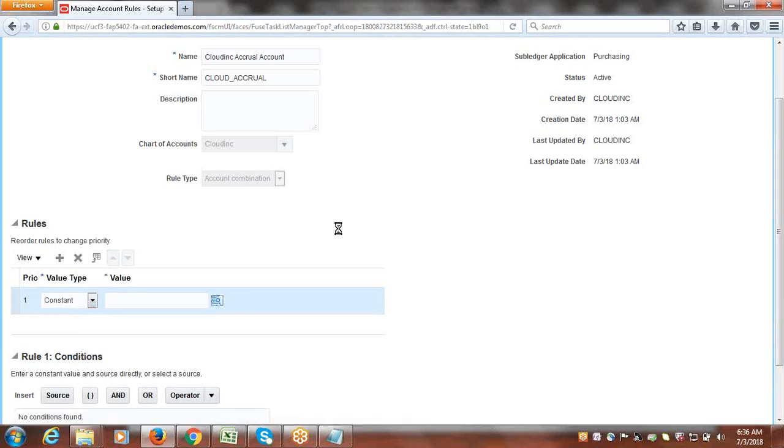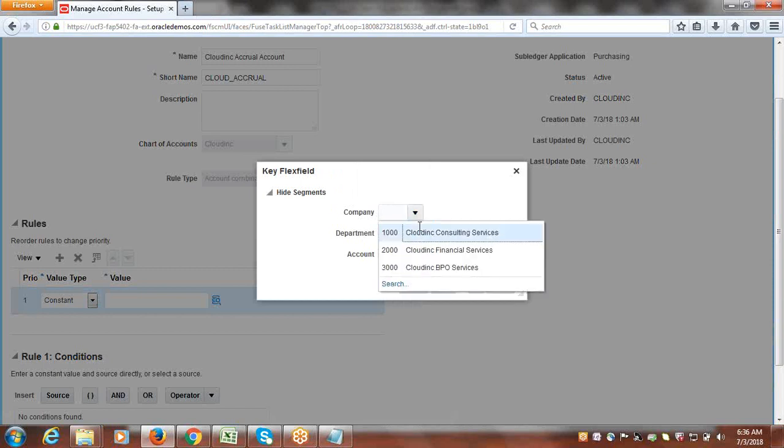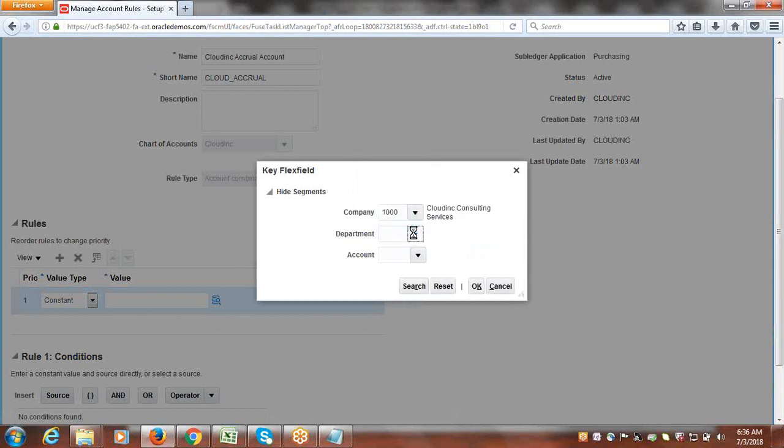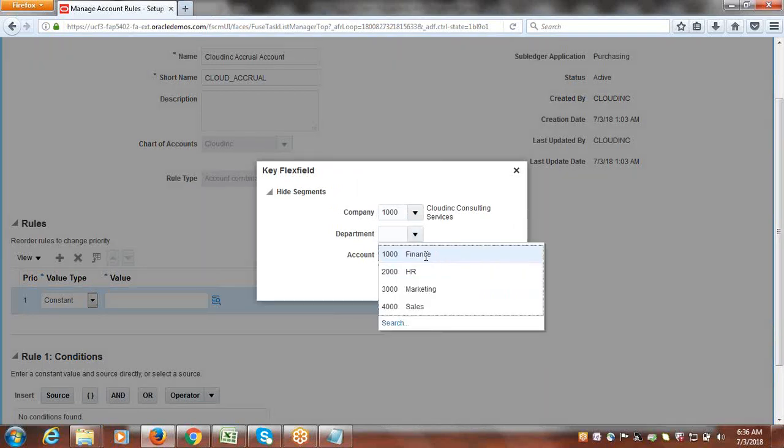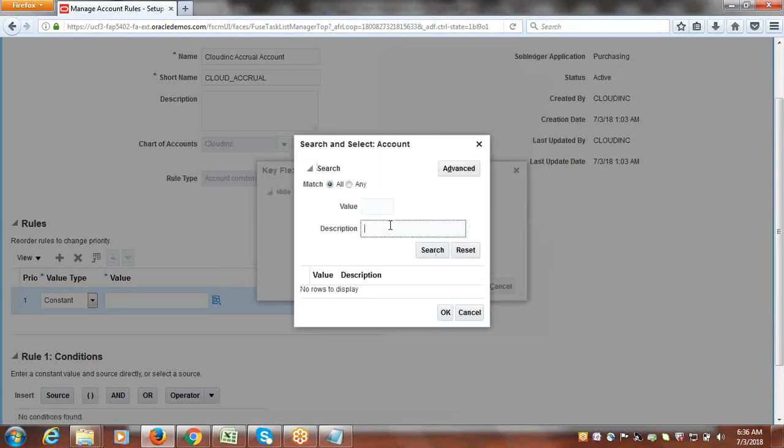So we'll go with the constant. So company and the department and which account? Accrual account. Search for accrual account.